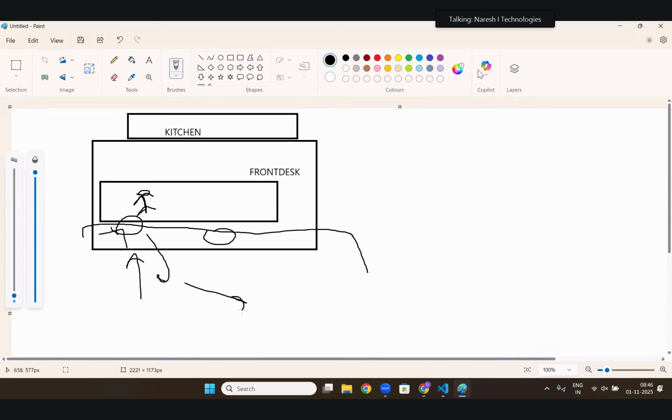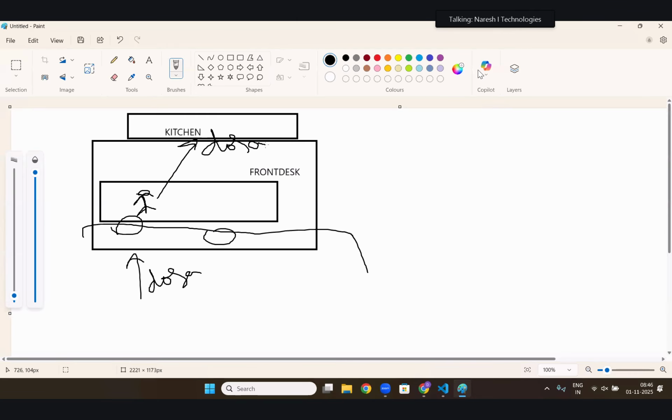But I ordered dosa. Will dosa be immediate? No. I ordered dosa here. When I ordered dosa, this guy will tell the kitchen there is a dosa order. Now the kitchen starts preparing the dosa.